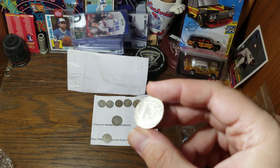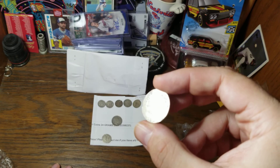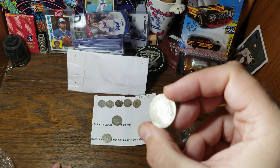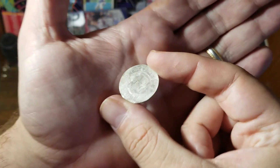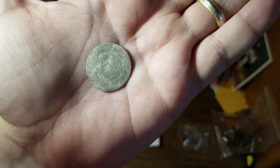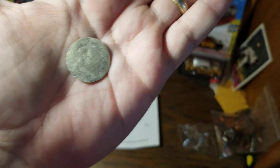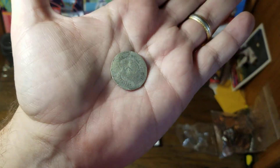It looks like the kind of coin that someone put on some train tracks — now you can't tell at all what it is. Hopefully the larger coin is a little bit better. I do see some letters and a couple of numbers. Fortunately someone put a large number 5 on it. This is another coin that's worse than a junk coin — going to have trouble figuring out what that is. I might see a number of 1943 down here at the bottom, but that one is really tough to see.